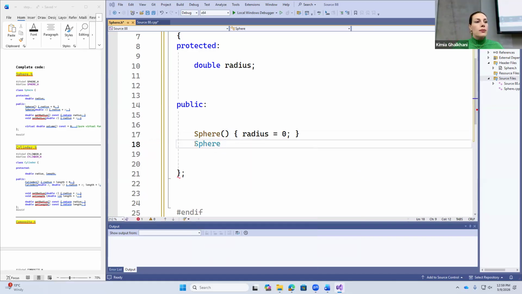Right after that, start defining your non-default constructor, right? Non-default constructor means, again, you have to look at the variable that you have for a sphere. For me, I'm using double, so I have to use double. And if you are defining your non-default right here under the header file, you have to make sure to include the new variable, and then go ahead, open your curly bracket and say what is this new variable. So for example, I'm going to say radius assigned to r.